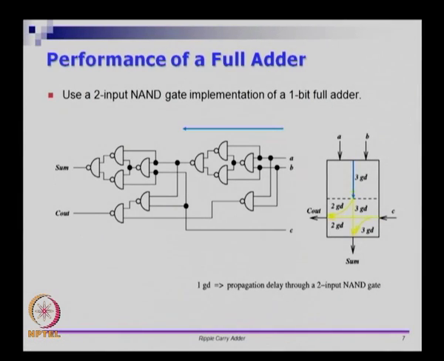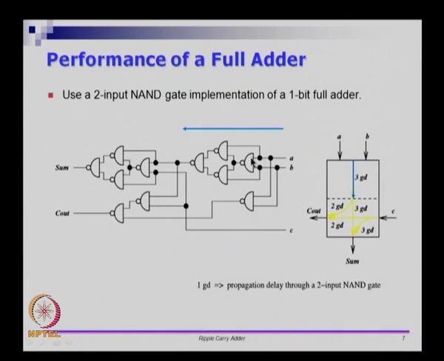If I change A, B and C, let us say in one step at time t equal to 0, the changes in A and B will have to go through at least 3 NAND gate delays for this wire to change, right. You already know how to analyze delays. If I start from here, it is at least 1 unit here, 2 units here, 3 units here for this path.